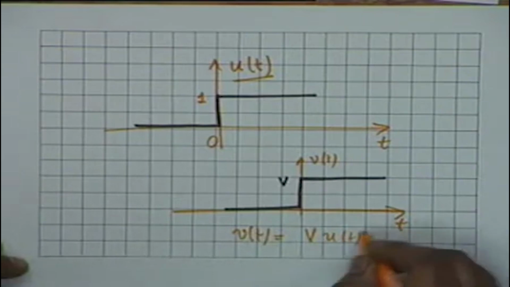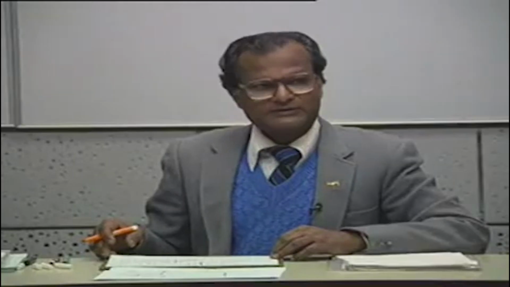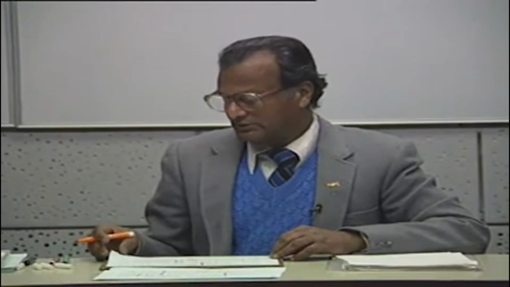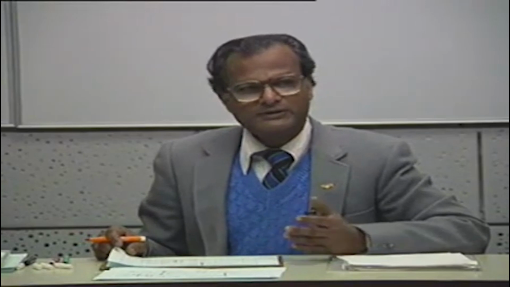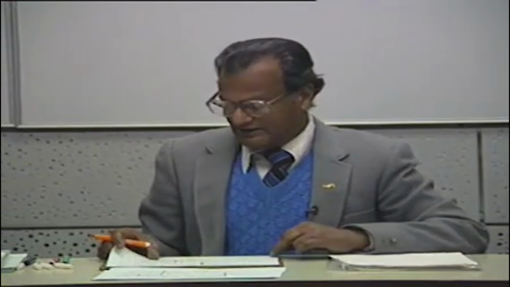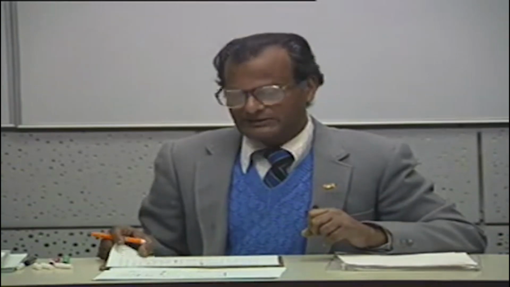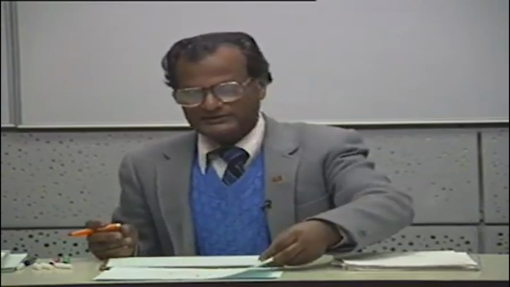All right, u of t is the unit step, and this symbol is more or less universal. We shall reserve the symbol small u for unit step. It could be a voltage, it could be a current, it could be a force, it could be an acceleration, it could be anything. But u simply stands for unity height. And when you write u of t, it means that the abrupt rise or the step occurs at t equal to 0. At t equal to 0 minus it is 0, at t equal to 0 plus it is equal to unity. This is the symbol that is reserved for this.